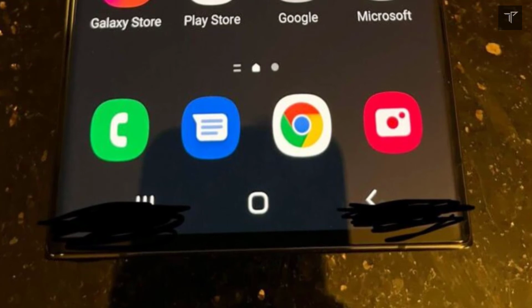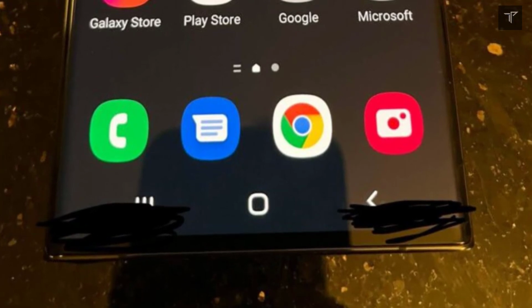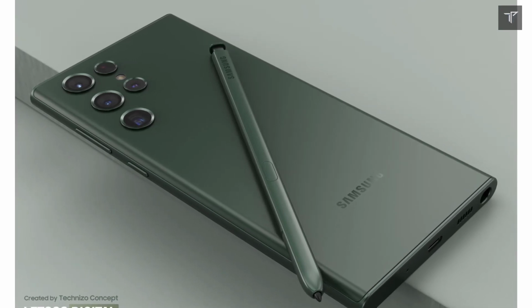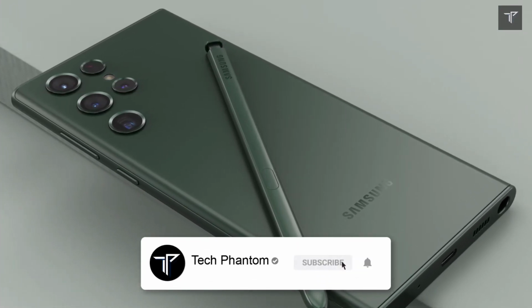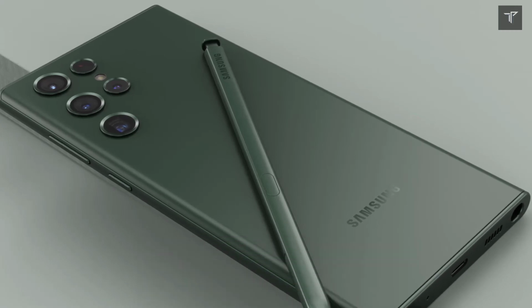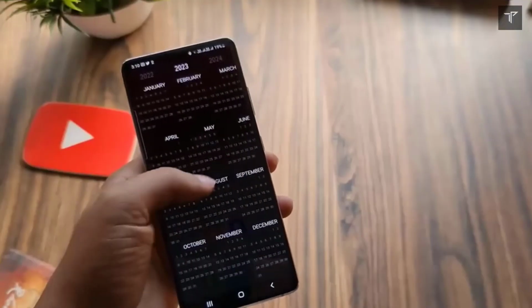Now what do you think about this design of this smartphone? Are you into this design, or are you waiting for the proper Galaxy S22 Ultra, or are you satisfied with this smartphone with the Note being integrated into it? Let me know your thoughts in the community poll and vote it out over there.